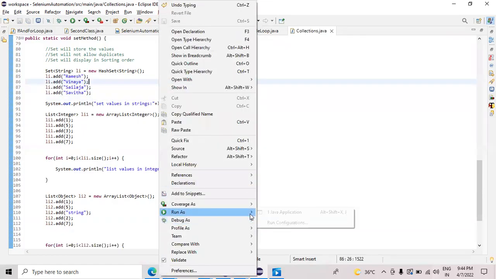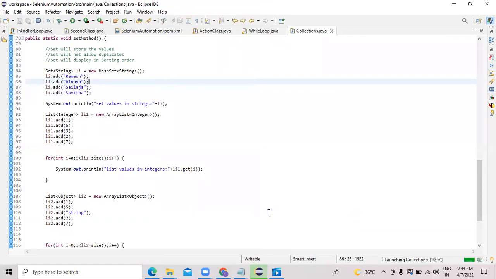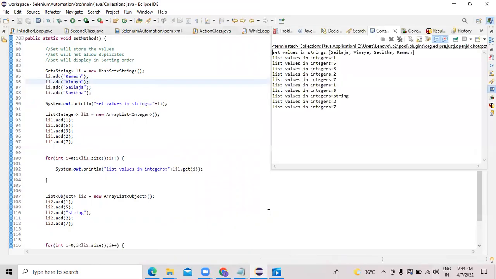See how it will display. Sailaja, Vinaya, Savita, Ramesh.